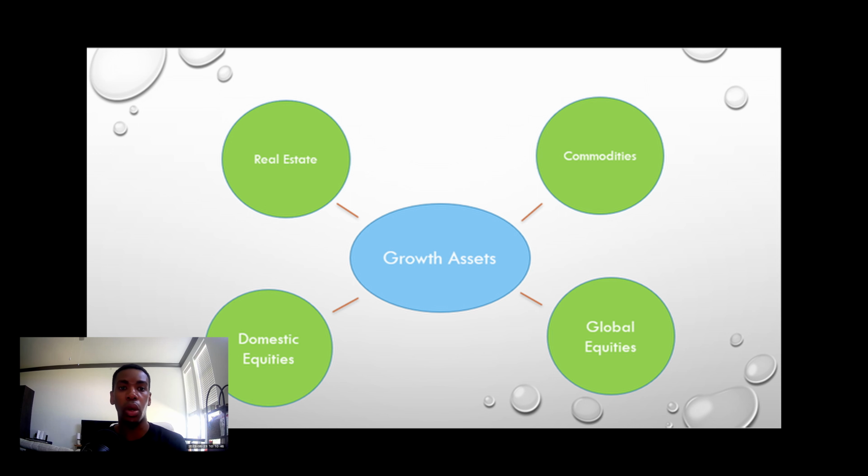Now, with global equities, international equities offer a variety of investment options that aren't tied to the performance of U.S. companies on a global scale. So some companies could be operating in a flat period of growth domestically, which could have a negative effect on their share prices. While international companies from different regions could be experiencing quite the opposite, right? So other industry sectors that are limited in the country may have greater representation in global markets.